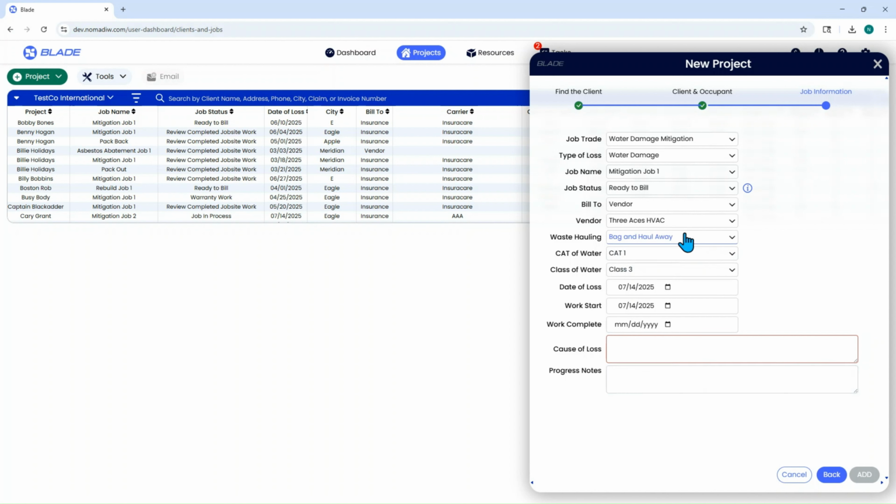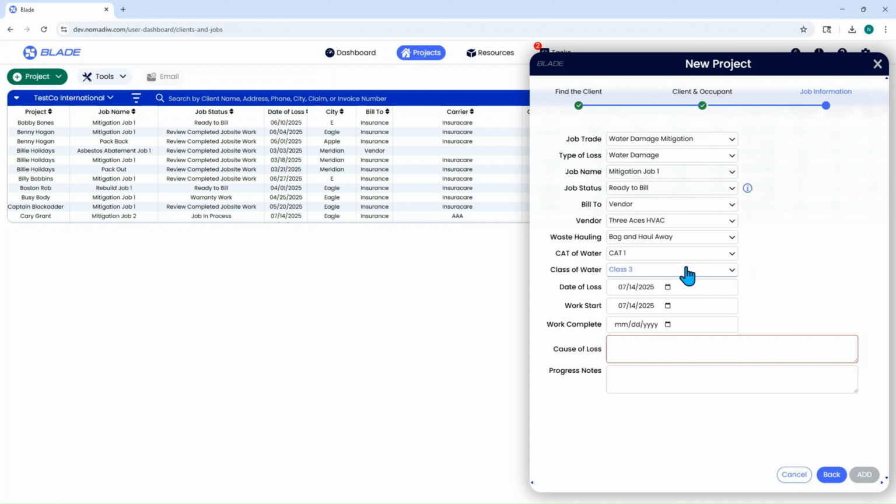Set the correct waste handling method for the job now, and Blade will make sure that users can only search and select the correct service items on every job. Similarly, Xactimate has different line items and pricing for things like drywall and flooring demo based on the category of water. Your custom service list might be the same. No problem. Set the correct category of water in this job parameter setting, and Blade handles the rest to make sure users can only select the correct line items when recording work performed or when editing an invoice. You never have to worry about creating a Cat 1 invoice for work you did on a Cat 3 job ever again.